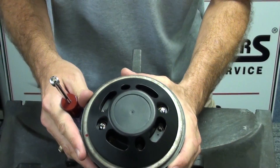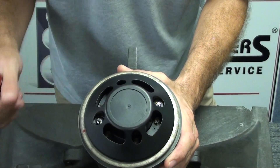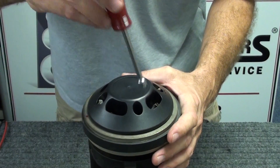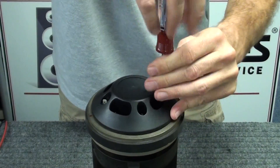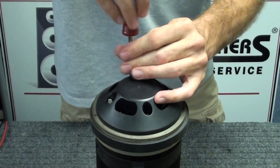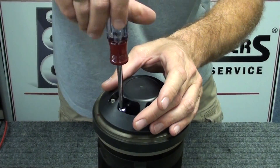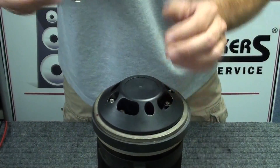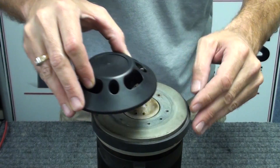This particular driver is installed with six quarter-inch nuts that attach the driver diaphragm to the top plate, so we'll remove those one at a time. A quarter-inch driver is the easiest thing to use for that. Loosen them around the outside of the diaphragm, and once the six screws are loose, the driver should simply lift right off the top plate of the magnet.